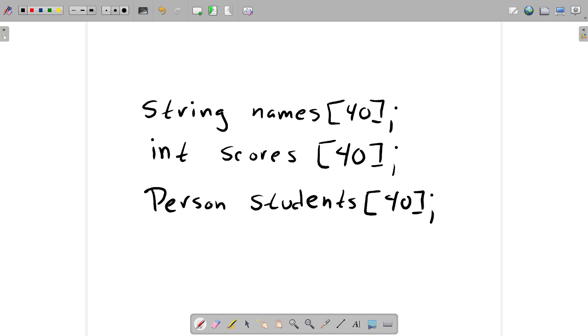So the idea here is that something like sorting is very, very useful for all three of these things. It's useful for names. You might want to sort strings. You might want to sort integers. You might want to sort even a custom class like a person. But if I wanted to do this, I would need to write my sorting algorithm, something like bubble sort, let's say. And if I write it to work with an array of strings, I'm going to have to copy and paste that code and write it a whole second time for the integer arrays, and a whole third time for persons.